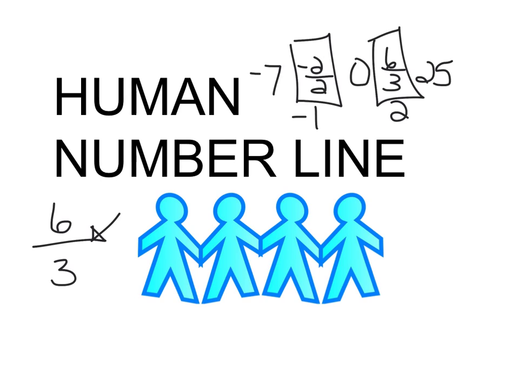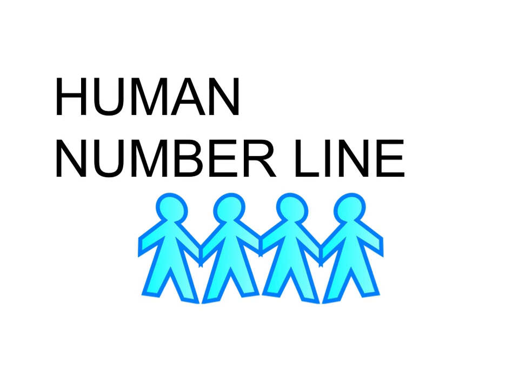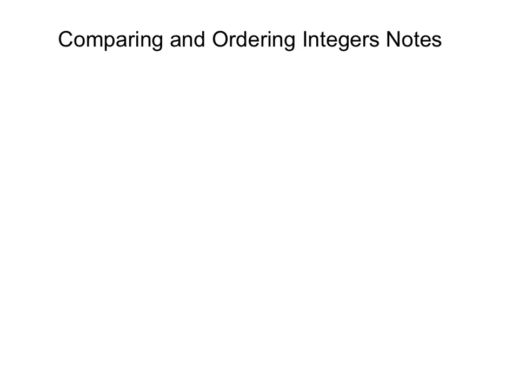So remember that. On your desk, you have a bag with 5 cards in it. What you're going to do, as a group, you are going to put them in order from least to greatest. When you're done as a group, you're going to raise up your hand, and if it's correct, the first group that gets it correct gets Ranger bucks. So make sure you're doing it. Ready? Go.